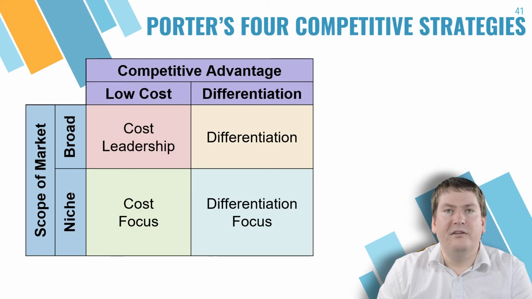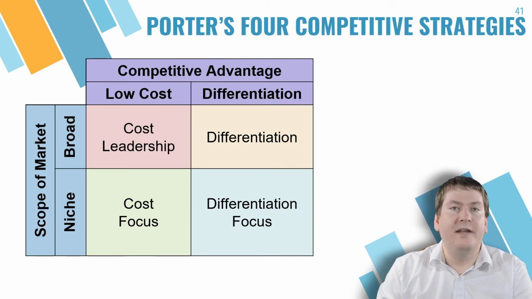One last thing to discuss about these strategies is that there are some legitimate criticisms of this model. Porter claimed that a company could only be successful in implementing one strategy at a time, and trying to focus on more than one strategy at a time would ultimately hurt a business by dividing their efforts. However, current research and real-world cases show that this is not always true, and in fact, hybrid strategies can be even more effective. One real-world example would yet again be Nintendo. Nintendo not only implements a differentiation focus, but also a cost-focused strategy, selling the cheapest video game console of the big three. Implementing both strategies has been incredibly successful for Nintendo.